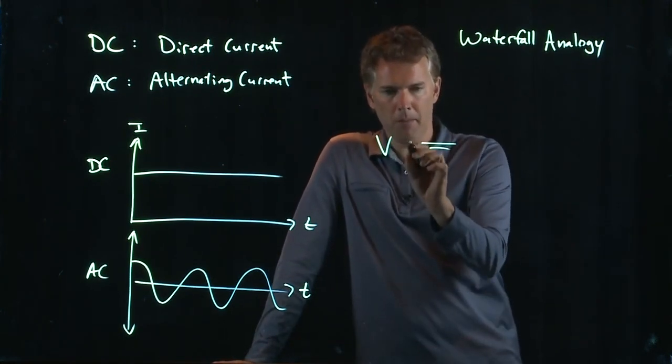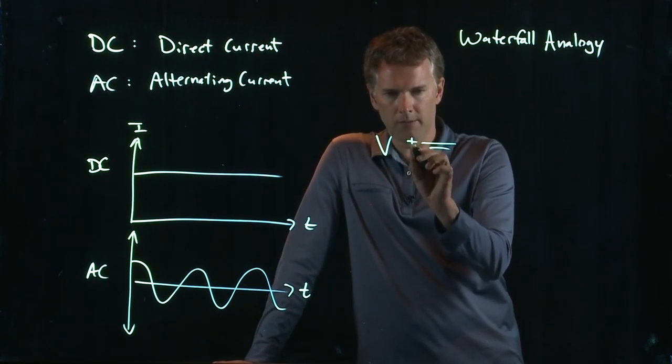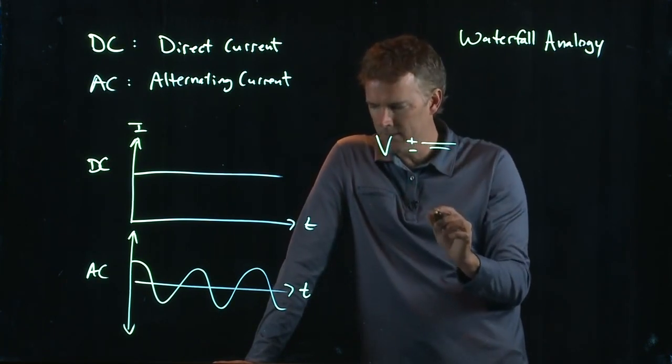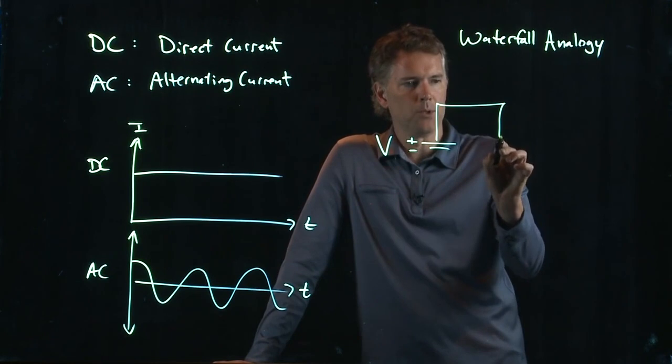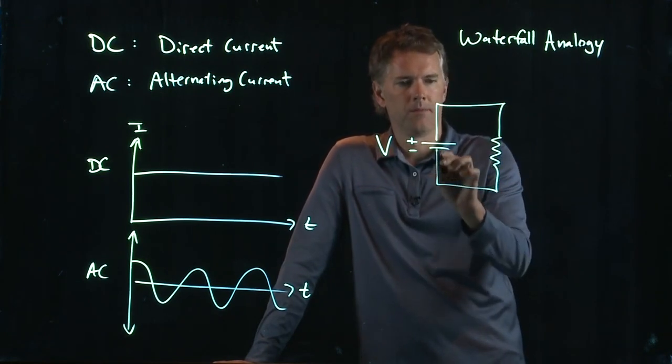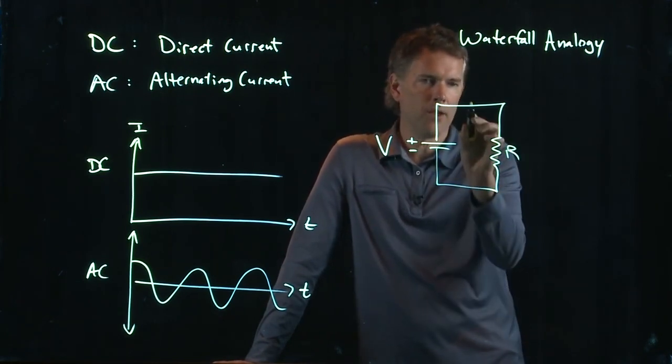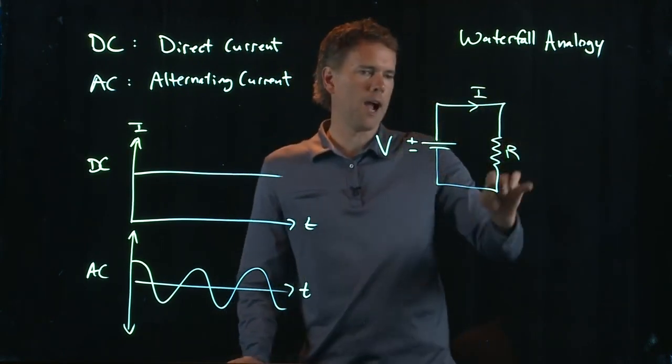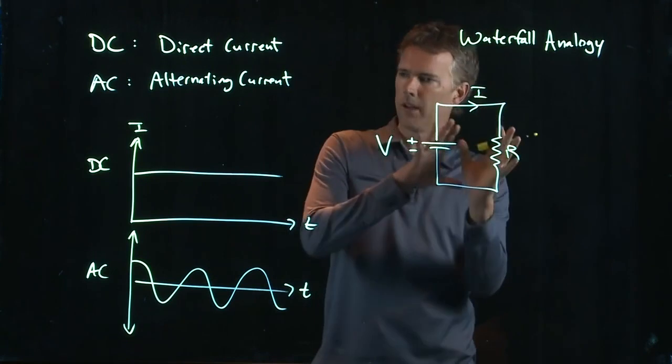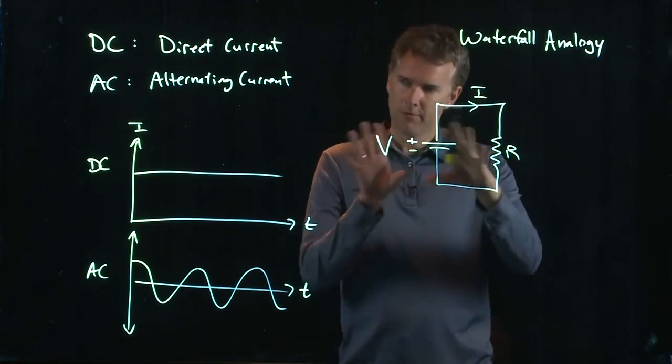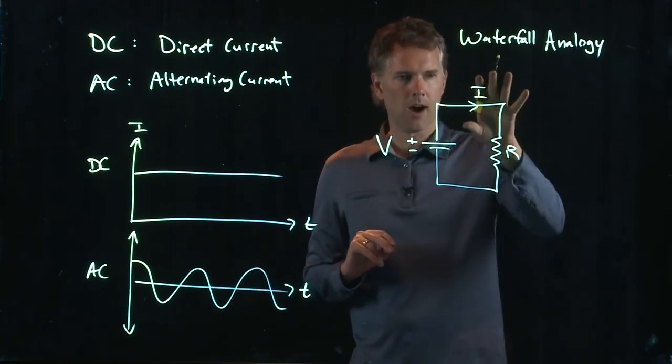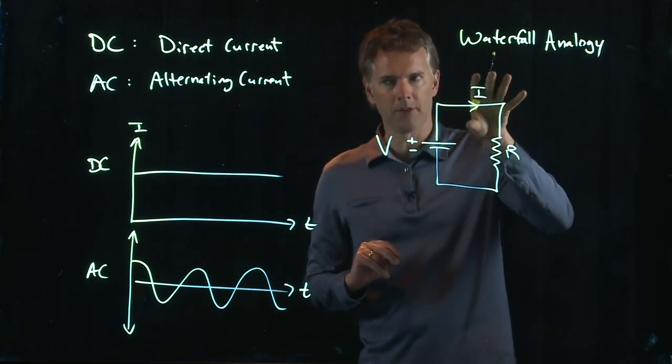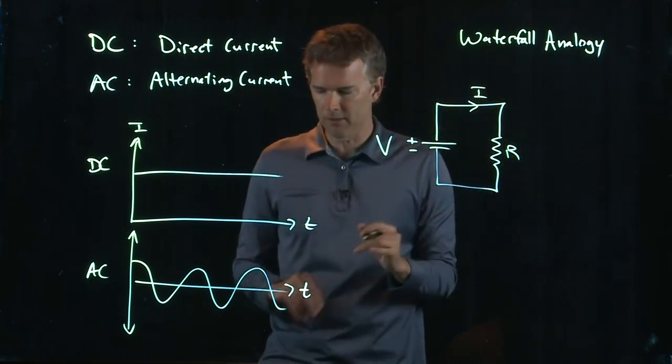If I take a battery, and remember, the long side is positive, the short side is negative, and I hook it up to a resistor, then there is current that's going to run around that circuit, current I like that. We know that it's electrons going the other way. But forget about that. Whenever you draw I, it's always referring to positive current, which way is the positive sign.